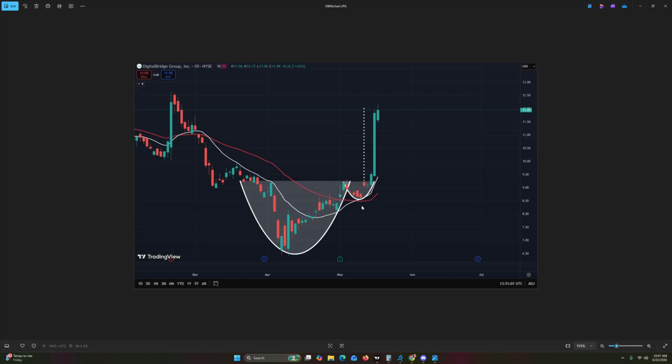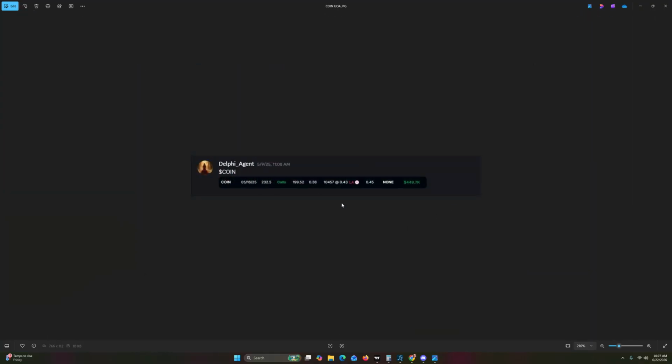Now, full disclosure, it doesn't always work like this. Remember, option flows are no guarantee. They're just information. We say that all the time. You're getting information. How you apply that information is up to you, and there's no guarantee it's going to work. A lot of times option flow doesn't work, especially around earnings, which is why we say you have to be careful. And here's just an example of how powerful option flow can be if you catch the right move on the stock.